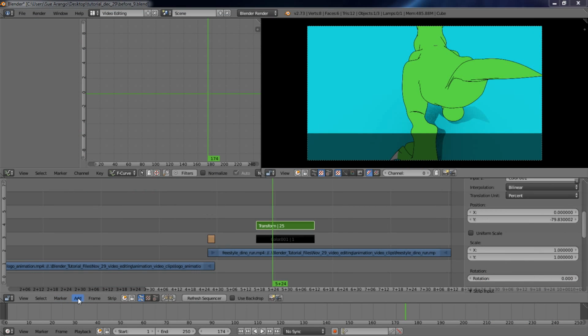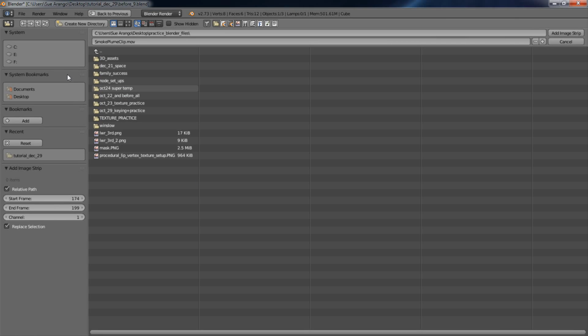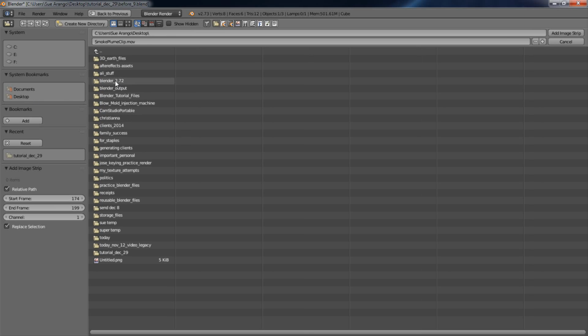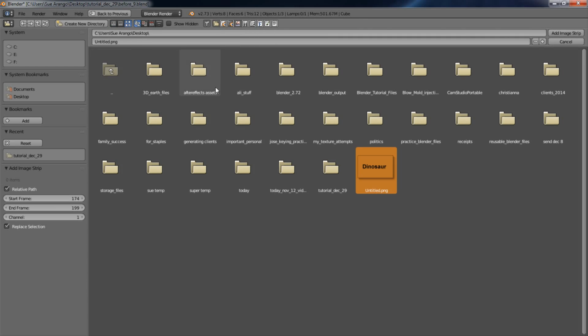Now here's where we're going to bring in a still picture. So we'll take Add, Effect Strip, or I'm sorry, Add Image, and then we'll come here to Desktop, down to Untitled. If you want to see what this is, you come up here to these four images up here. If you click it, it'll show you exactly what it is.